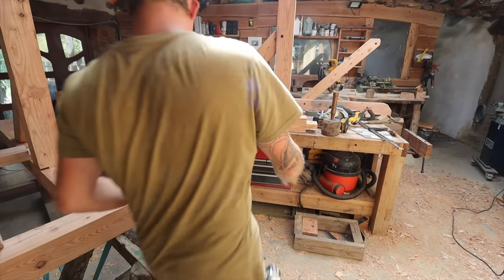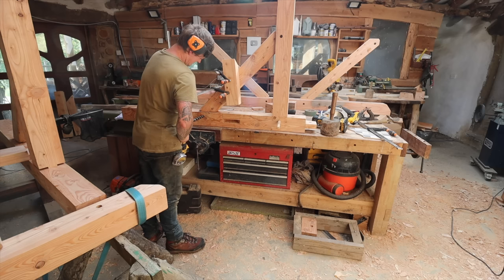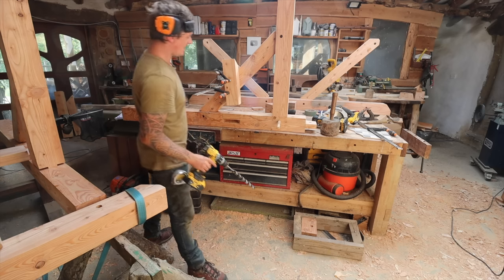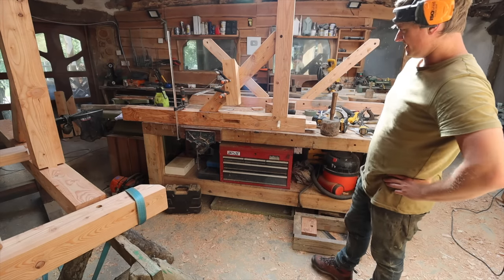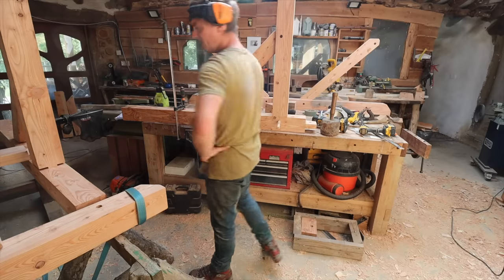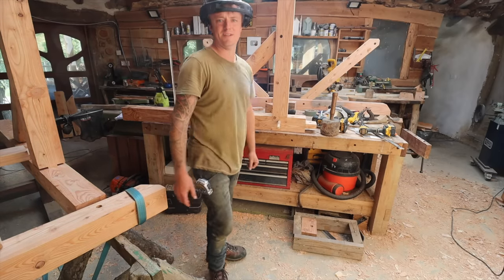Right, just marking out the last peg hole for the last brace. I'm going to drill backwards to mark that. Just disassemble that, and then that is ready to go on the trailer and take to the job and assemble.